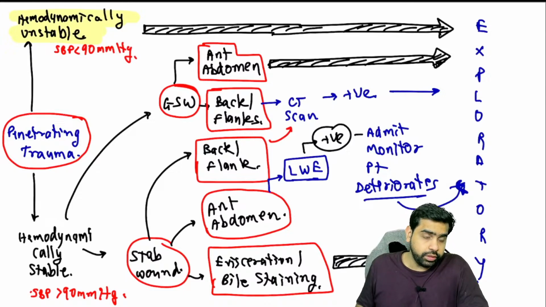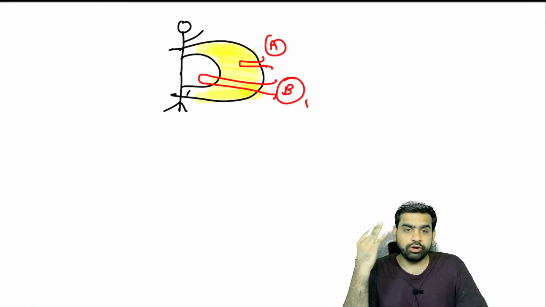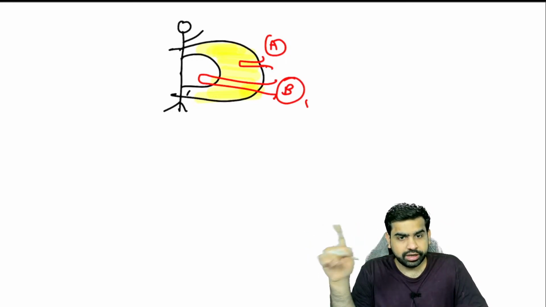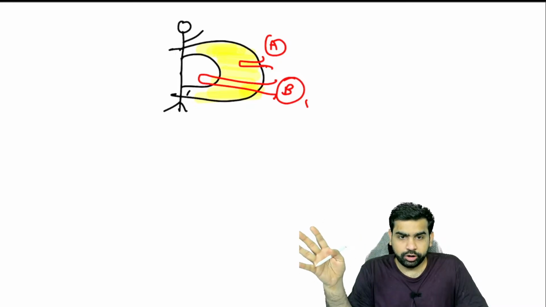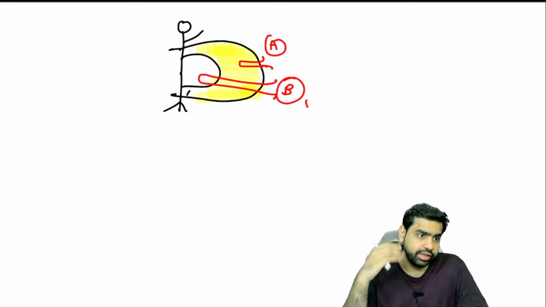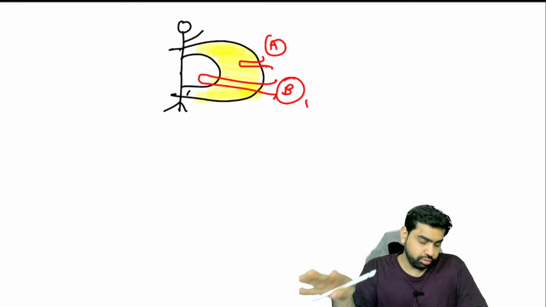Okay. Now, Mukul is asking about zone 2. So please try to understand that zone 1, zone 2, zone 3, that is for the retroperitoneum. That is not for the abdominal injuries. Okay, Mukul. These are the injuries of the retroperitoneum. So if there is a zone 2 injury, if there is a penetrating injury, then you explore. But if there is a blunt trauma and the patient is stable, then you do not explore.